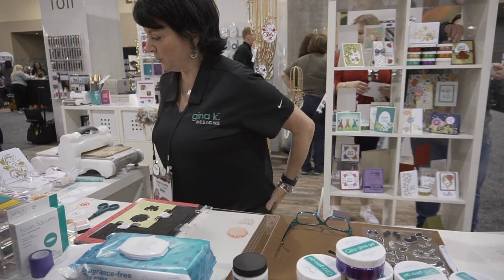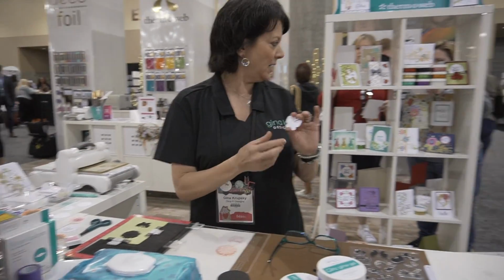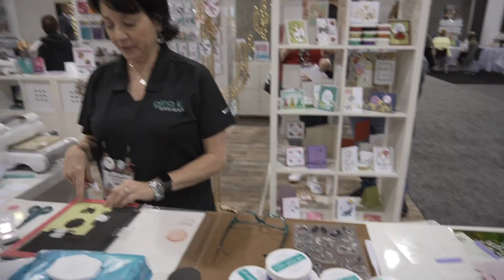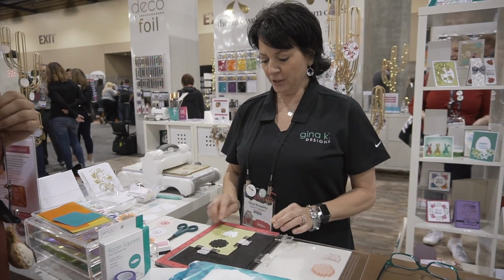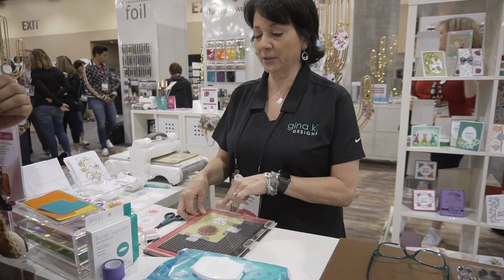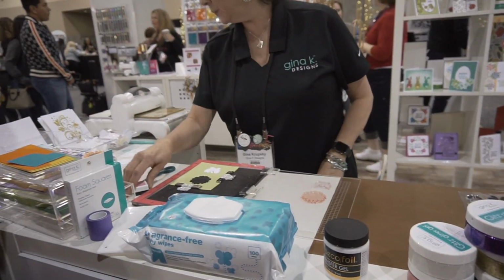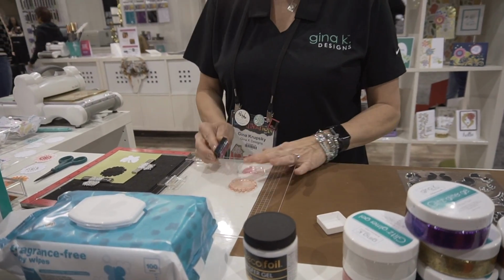So now what I'm going to do is take one of these butterflies. This butterfly was cut with the coordinating dies for this stamp set. And I made myself a little template here that I'm going to slip the butterfly into. This way you can stamp a whole bunch of them, and you can line your stamp up and stamp it every time in the exact same spot. So I'm going to pick a color here. Maybe I'll do pink since I have pink out. So I'm going to stamp some pink.